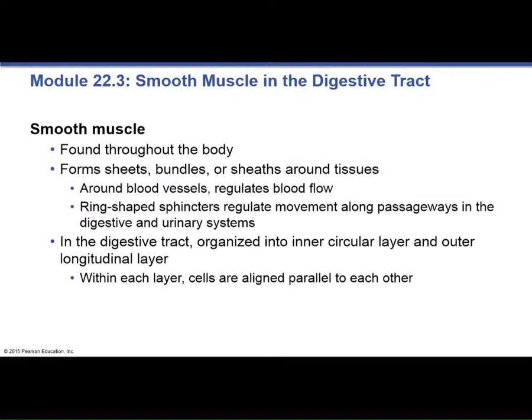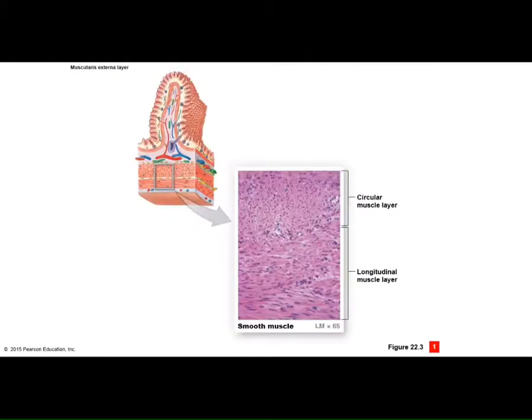Now, you know that the gut is lined by smooth muscle, and that smooth muscle is going to be found in a couple of different arrangements. Number one, it's going to be around the gut organs, helping to push the products. It's also going to be around blood vessels, that's regulating blood flow, and we're going to find some sphincters along the way that are going to help regulate the movement of chyme and food-like substances through the digestive system. So there are a lot of sphincters and muscle layers, and when you think about the digestive system, except for the stomach, there are going to be two layers of muscle. Again, a circular layer that's on the inside, that's going to be more sphincter-like, more squeezing, and then the outer layer is more longitudinal, so it's going along the long axis of the vessels.